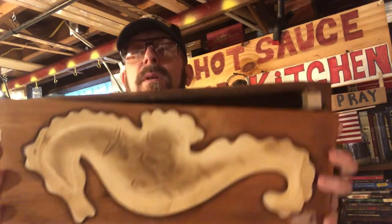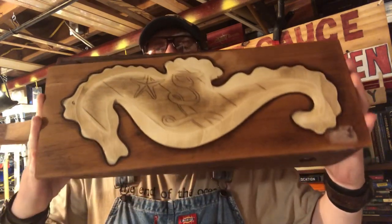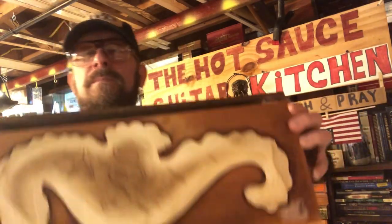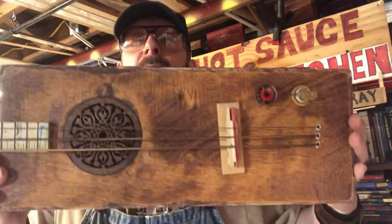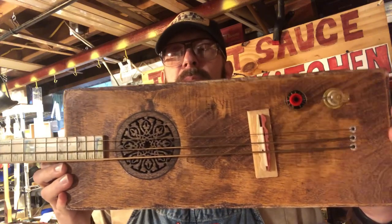Son of a. So this would be the back. And this will open up. I have the hinges for it. So that'd be the back of it. And then, this is weird doing it on camera. Please don't fall off. Okay, so that's going to be sort of the scale length, 26 inch.